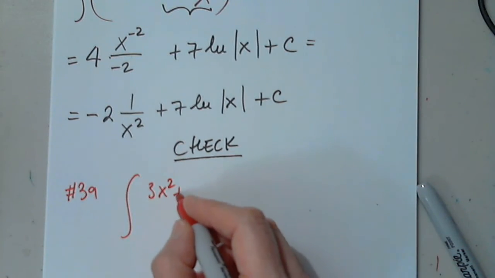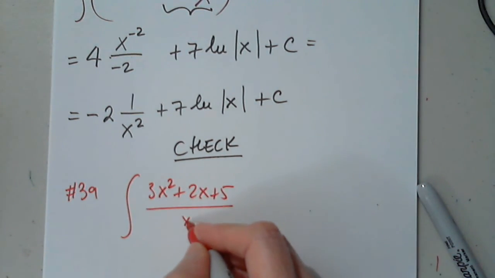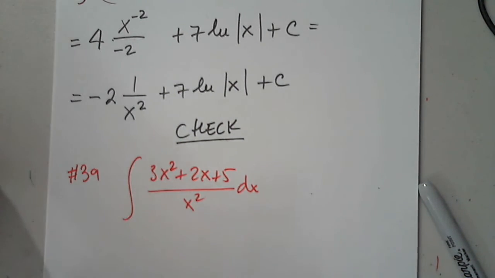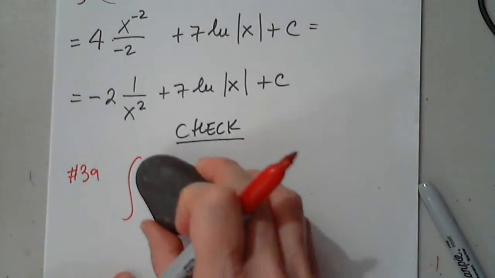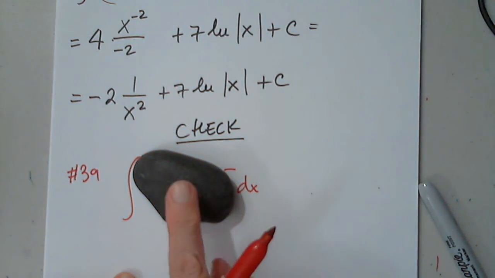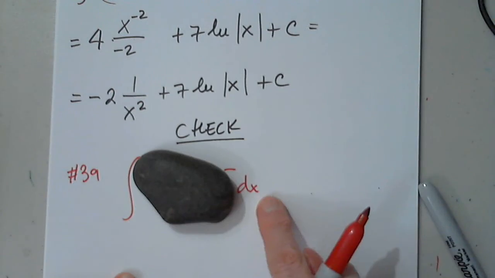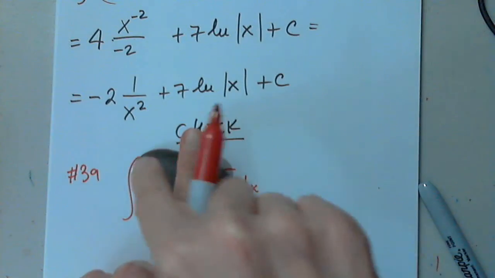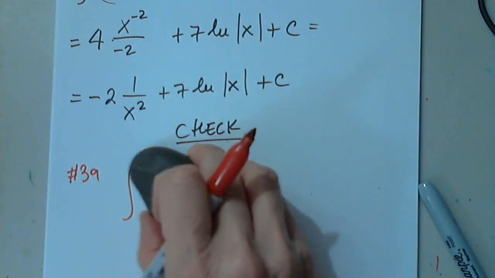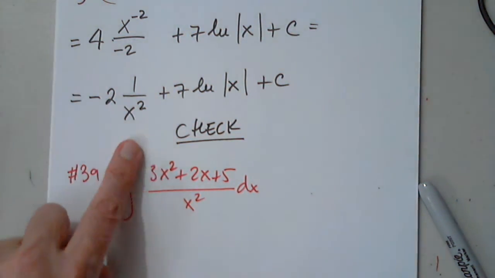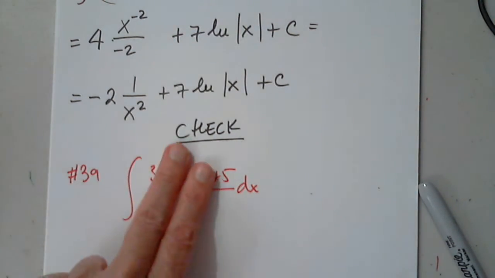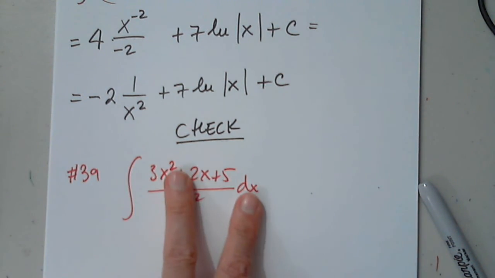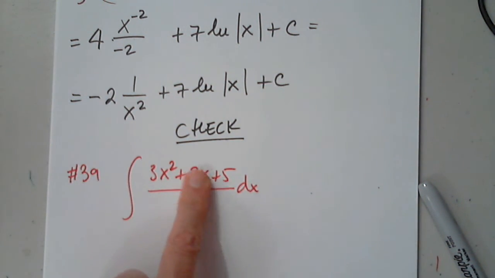The integral of 3x squared plus 2x plus 5 over x squared dx. Notice one thing. There is no indefinite integral without the symbol, the function, and dx. These three pieces. Even if the function is just 1, the integral of 1 dx, or just a constant, it doesn't matter. The integral symbol, the function, and dx. Not the other way around. It's not a big deal, but that's how we write it. The integral of f of x dx.